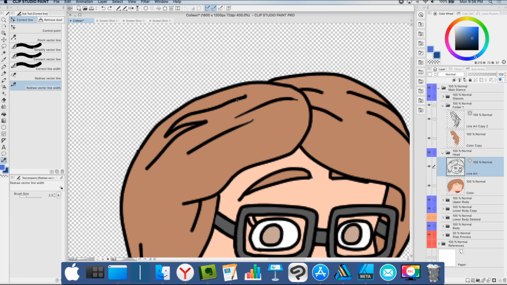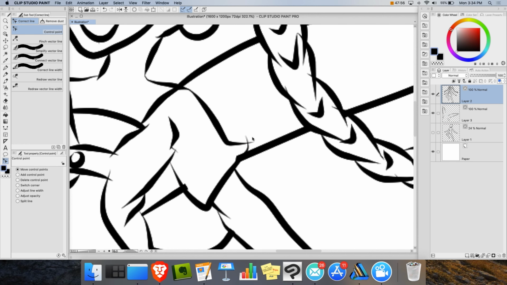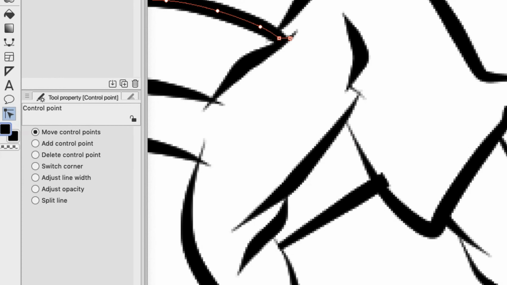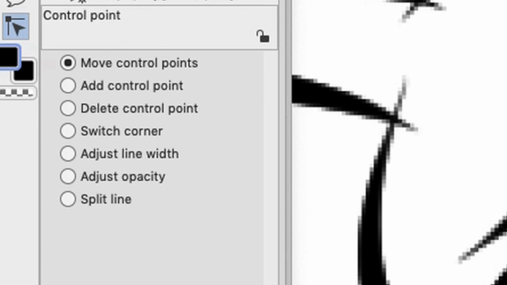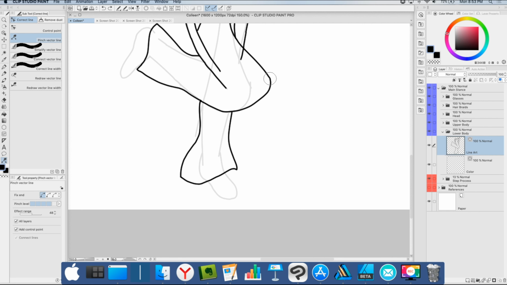You can change line width with lifetime previews. There are two different ways you can change line width. There are node operations such as deleting nodes and manipulating them. You can reduce nodes. You can pinch and bend your vector objects.